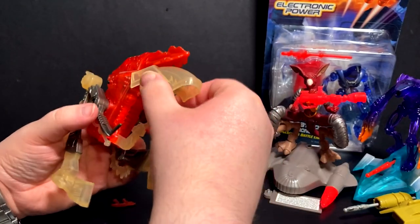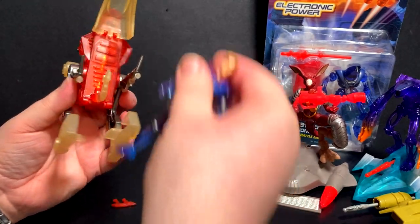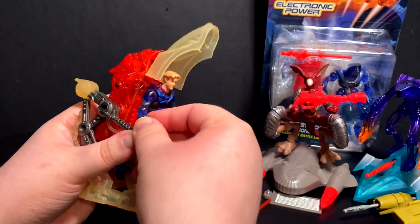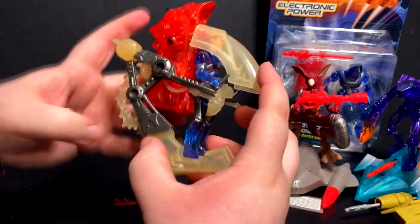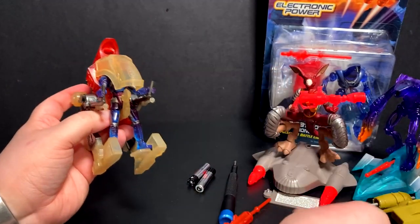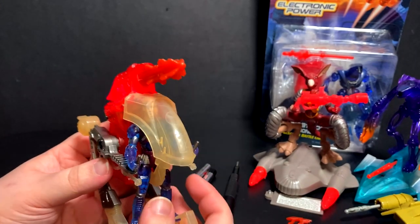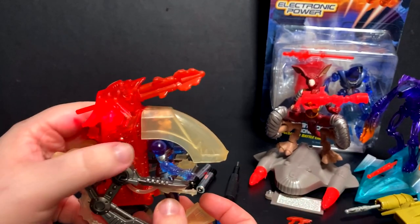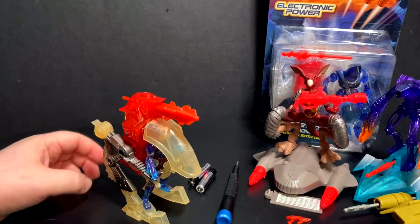So let's open it up. For the full effect I guess you have to pop out the missile before you can even load Kale in. This is so weird. There's no pegs for his feet, so you gotta just kind of put him in and just grip the joysticks and just pray. I got him on there — his feet are actually on the little pads now. Let's pop in the missile. It's way better than whatever that little light was. It stays on until it just cuts off on its own. So there's Kale in his power walk.